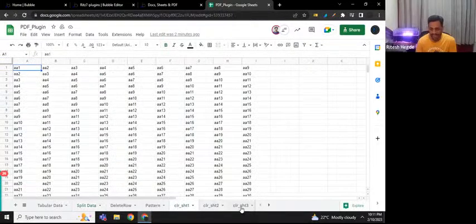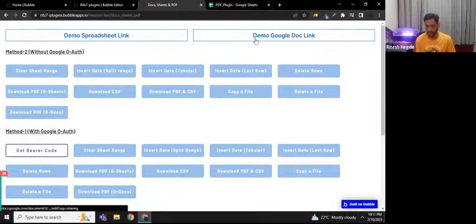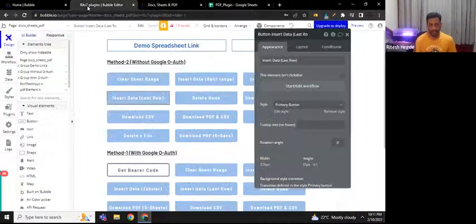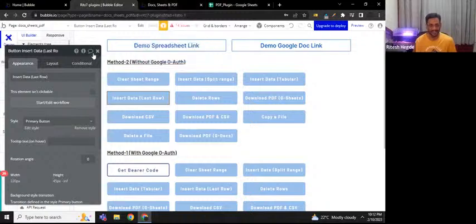Then we have clear sheets, a couple of them. We'll show you how it is getting cleared and how we are running these workflows. Just in case you want to see the Google Sheets or the Google Doc, we have given the link over here. This is shared in the PDF plugin description. So you can come over to this particular project to see how we have used the workflows, which will help you. So if I go to the plugin page, I can see the demo editor, and if I preview it, I can click those links to see the demonstrated spreadsheet link, Google Doc link. Okay, perfect.